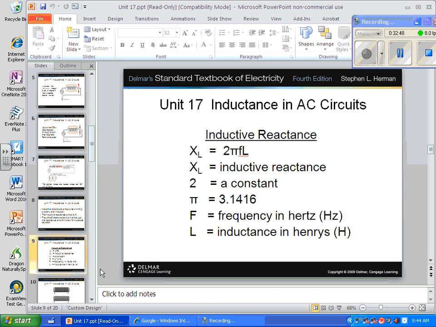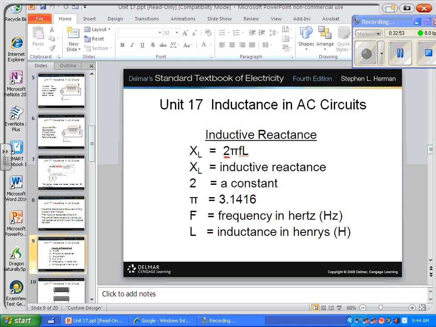Now, what does that mean? Let me tell you what that means. Look at this. 2 is a number. Pi is a number. In the United States, F is always the same. So as long as we're here in the United States, let's change that to a number. What's the frequency? Okay, that's the frequency. What's pi? Okay, 2. So what you're saying to me right now is that 2 pi F is one single number. 376 point something. Multiply it out.